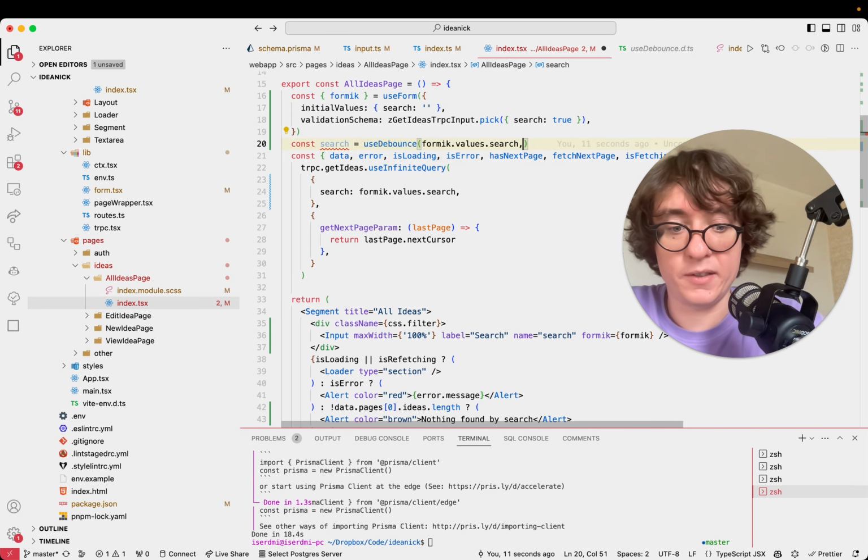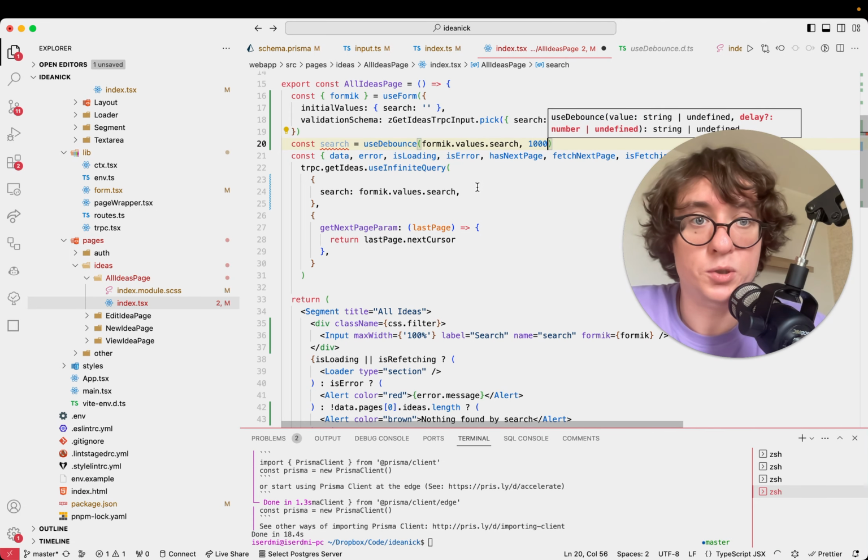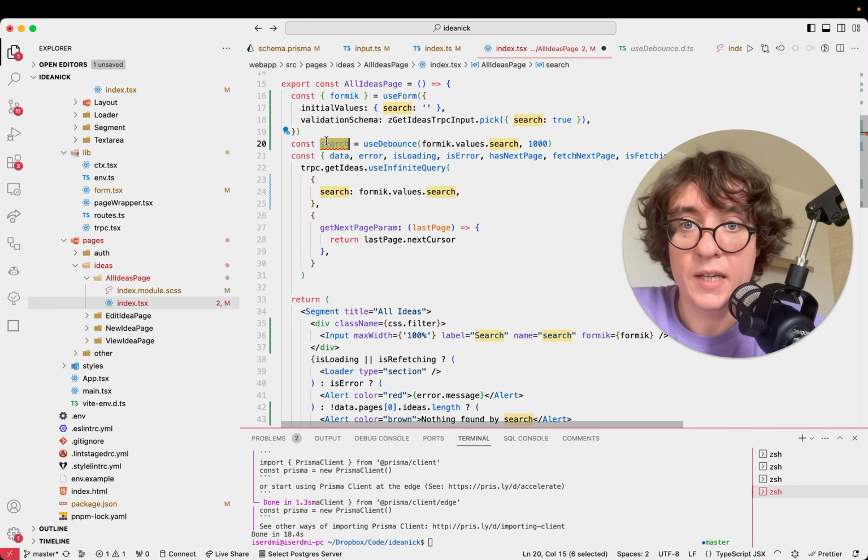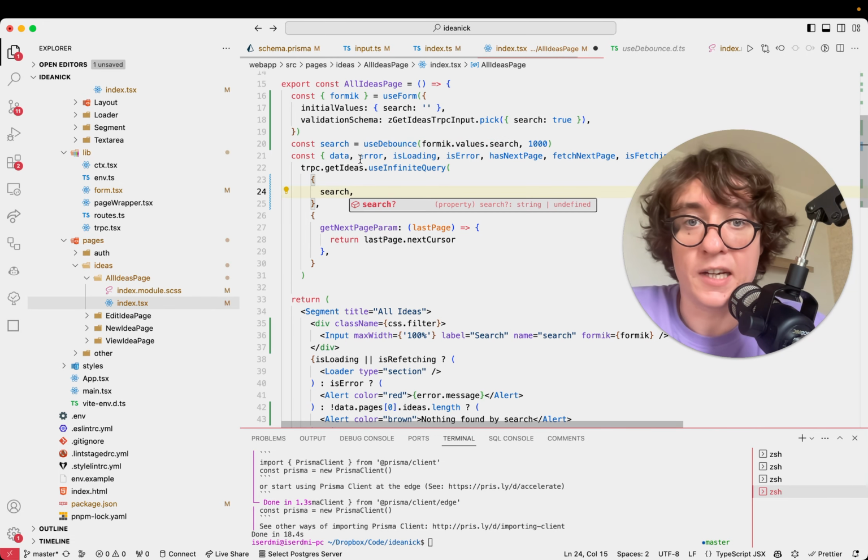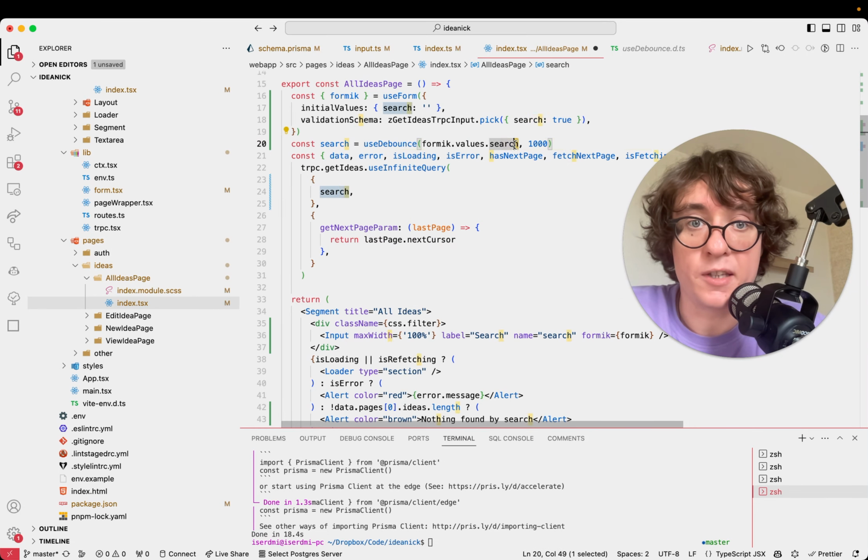For example, if I set it to 1000 milliseconds and use value search instead of formik, which we passed here, this is how it will look. As long as the variable in the form value search changes, search does not change. But as soon as the variable in the form value search does not change for 1000 milliseconds, search is assigned the last value in form value search.